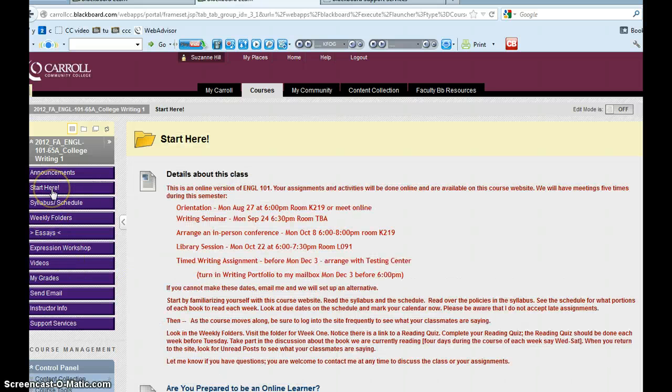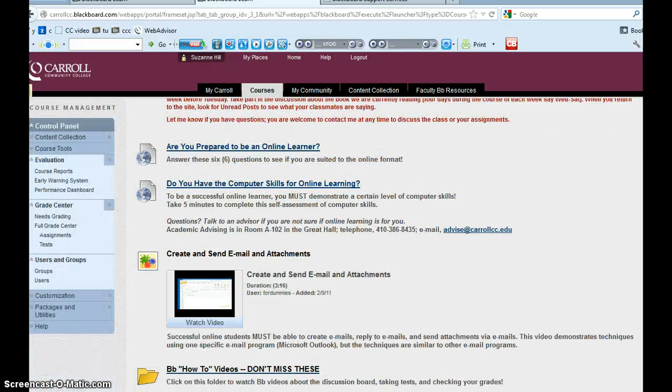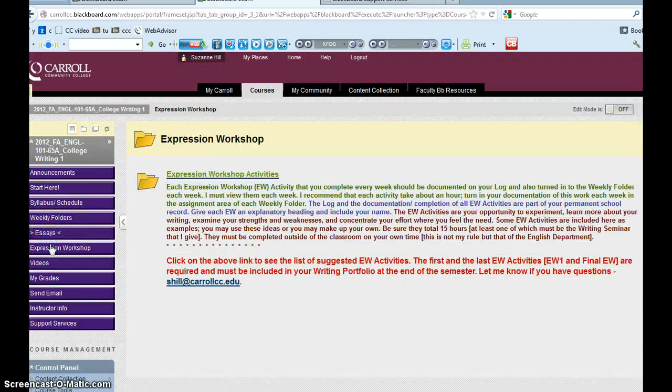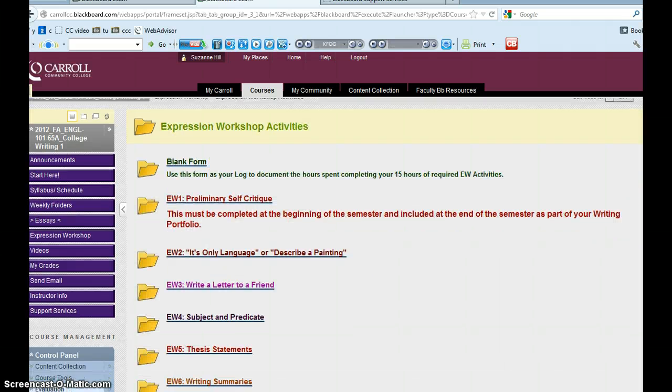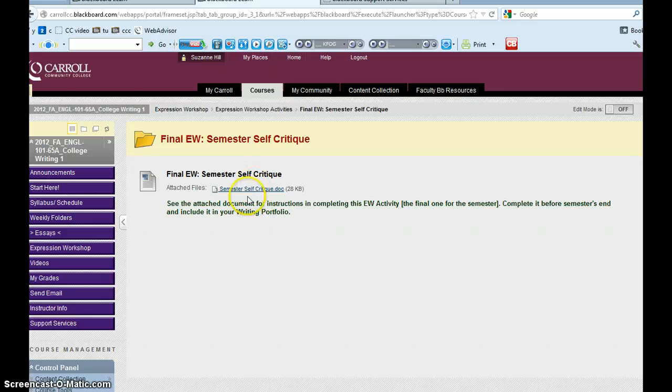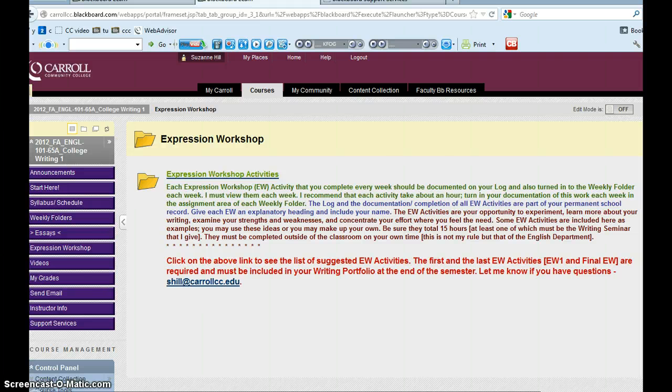Those are important writing sources that you can use, and you can turn in a grammar type of exercise or a writing exercise, that's fine. Just please let me know what week it's for, and make sure you put your name on it, and a brief description of where you found it and how it helped you. Something to let me know why you're using this activity and what it's done for you. So let's also note the very last one, this final EW, the semester-long self-critique. Here's the description for it. That's done closer to the end of the semester. No need to worry about that yet.